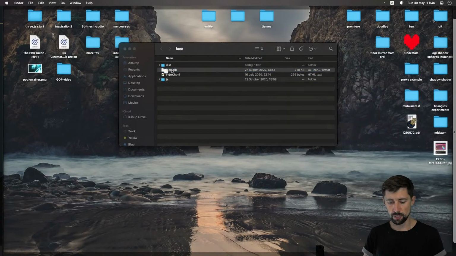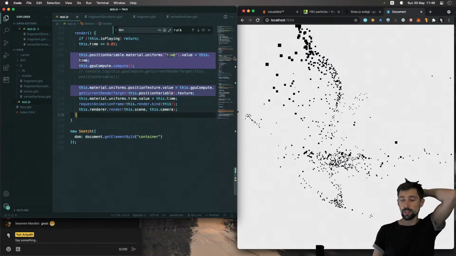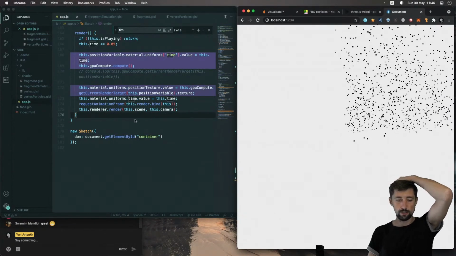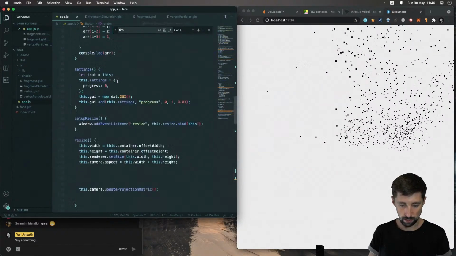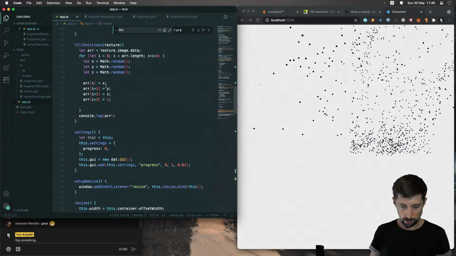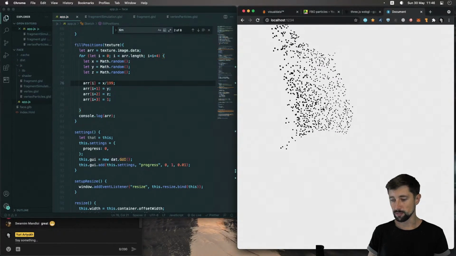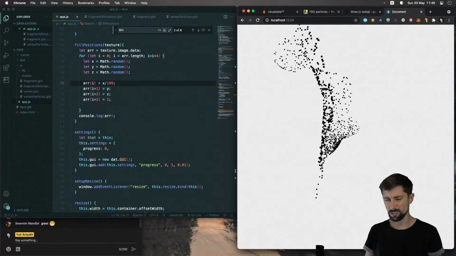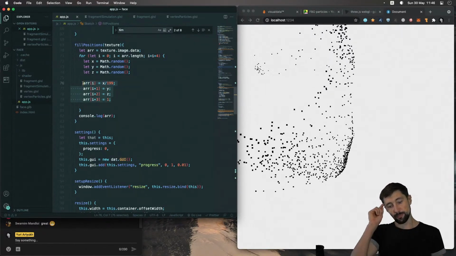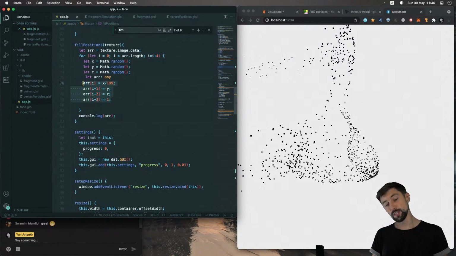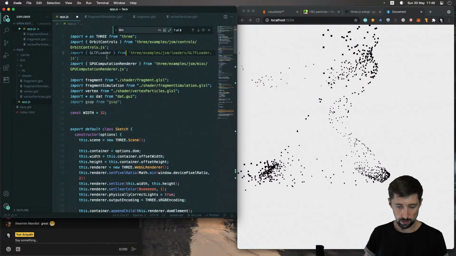Right, we have the face GLB, which is just a face. And then what I need. So the starting position of those particles is determined by my data texture that I create here. Let's say if I divide this one by something big, they're gonna be plain. Still kind of nice, right? It's like the curl noise is always nice, whatever you apply it to. So this is the place where I create my positions. I need to base those positions on the actual mesh on the face. Let's do that.